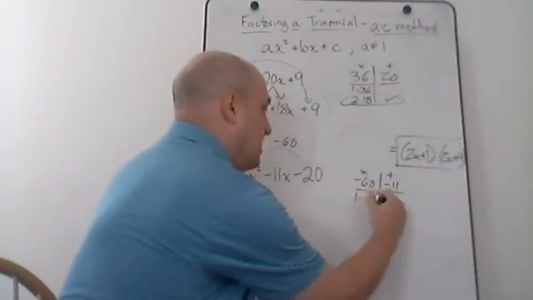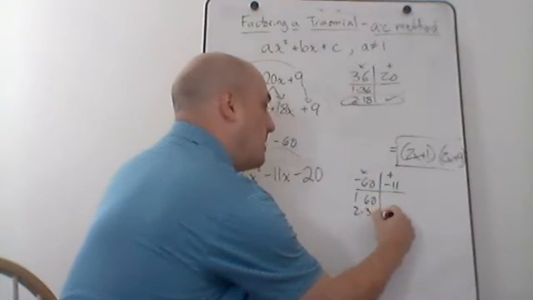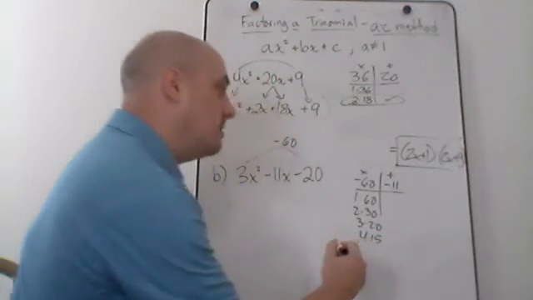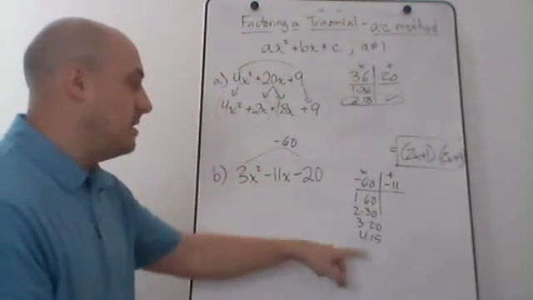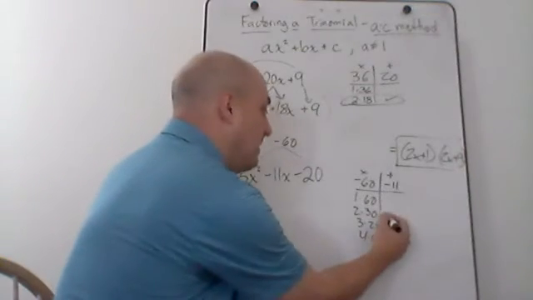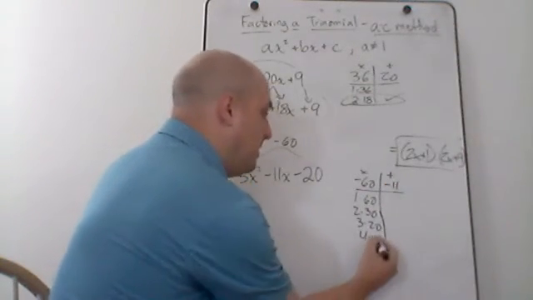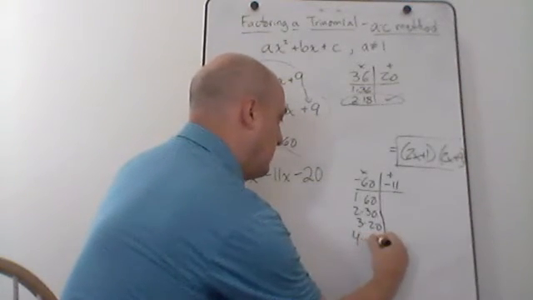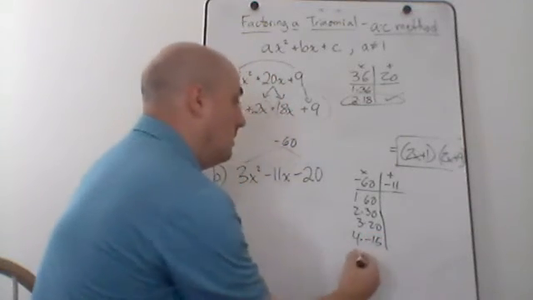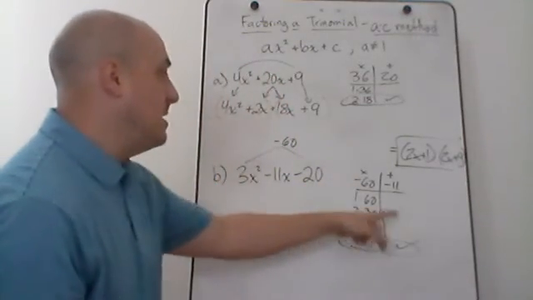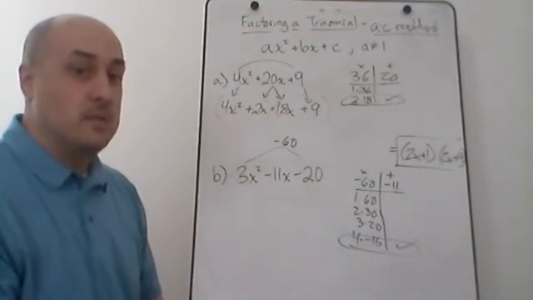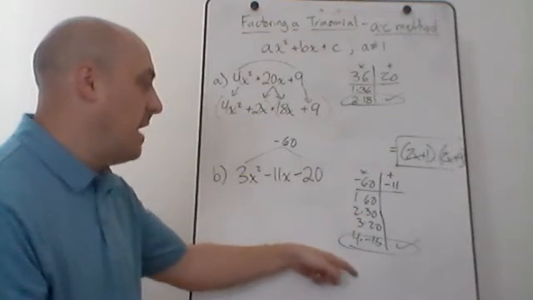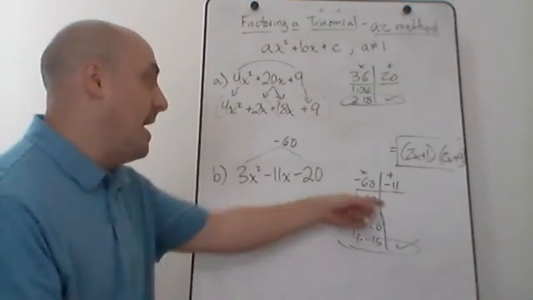Well, the factors of 60 are 1 times 60, 2 times 30, 3 times 20, 4 times 15, and I think that's going to be the one. Remember, this has to be a negative 60, which means one of these two numbers is going to have to be negative. And to make them add up to a negative 11, if I make it 4 times negative 15, that will multiply to negative 60, and the 4 plus negative 15 adds up to negative 11. All right, so again, if you don't see the numbers right away, just start making a list, 1, 2, 3, 4, 5, 6, 7, go on down until you find the one that adds up the way you need it to.